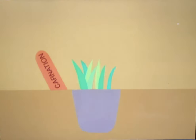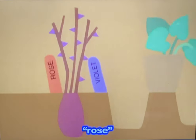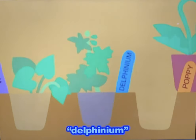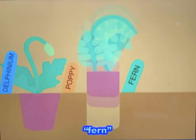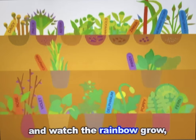Carnation, pansy, rose, violet, delphinium, poppy, fern, and watch the rainbow grow.